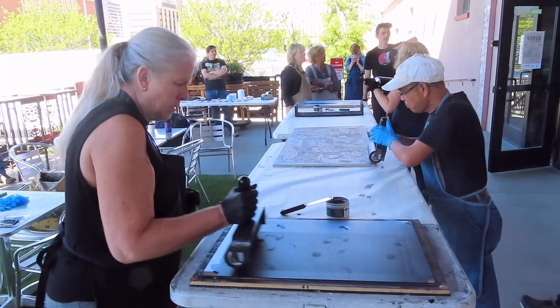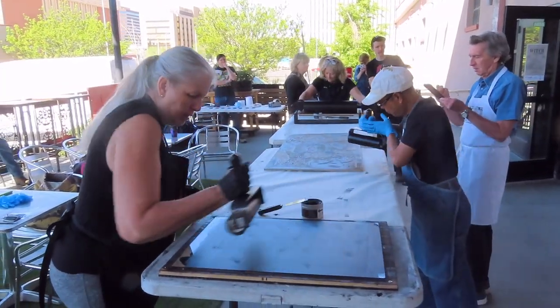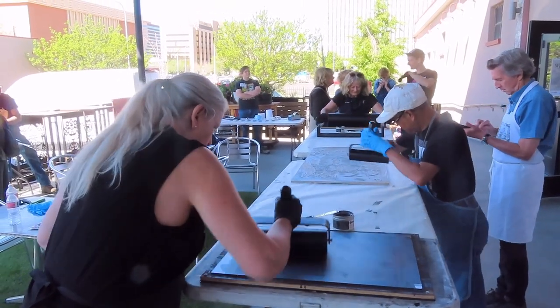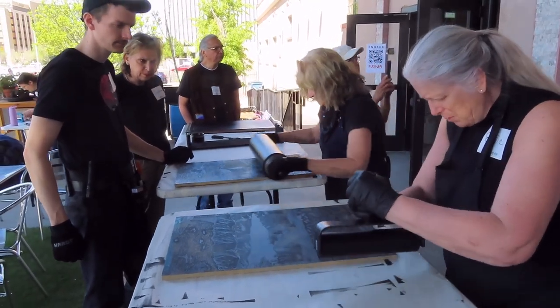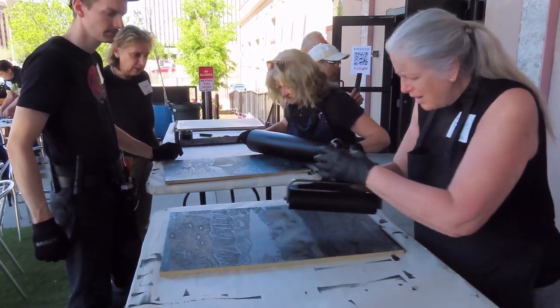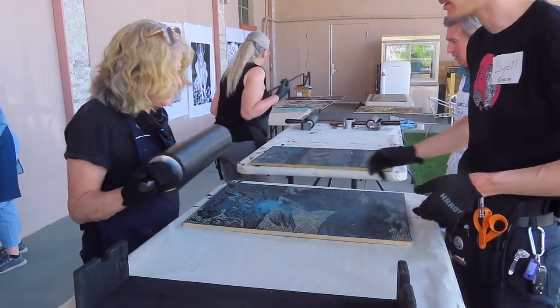On the first print, because the block is thirsty, it'll be a little spotty like that. So the first one is kind of pushed in. You need to be really careful not to overink, so you'll lose a lot of detail. So delicate. The people from White Sands need a little more. Right. Okay. Yeah. Got it.